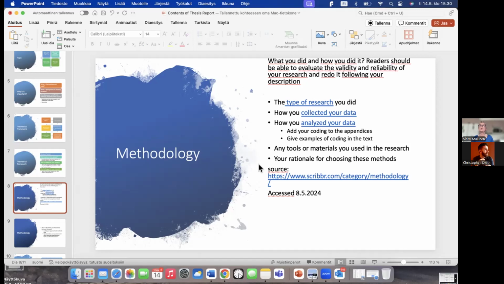And if you are using a mixed approach, then you need to explain the basic characteristics of quantitative research, where it is useful, what kind of results you can get with that approach, and likewise about the qualitative approach.